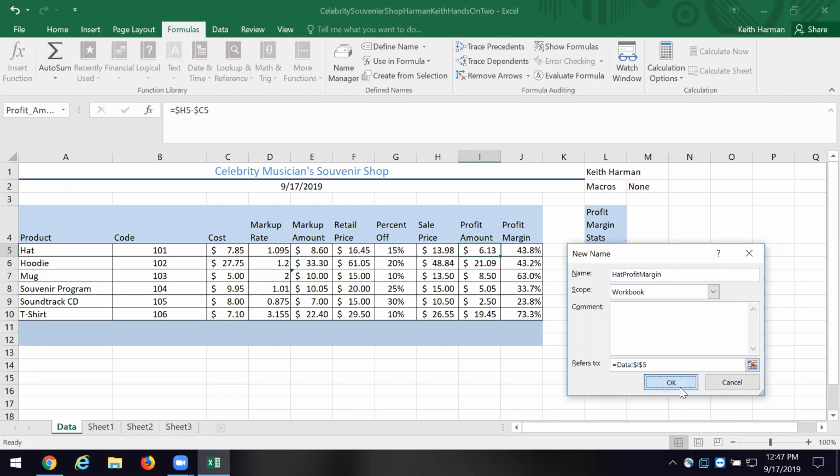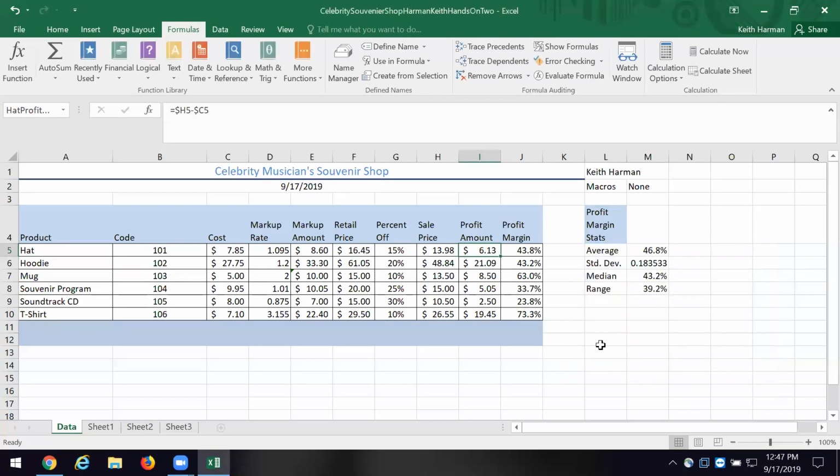Okay. And we'll click OK. And we're good. Now I want to use that. And you say, okay, click up here in the define names and click on use in formula. And let's find the hat profit margin. And I say, okay, what would it be if I wanted to increase it by 30%? So I have hat profit margin times 0.30. And I have something that when I click inside the cell, I see the result, which is $1.84.